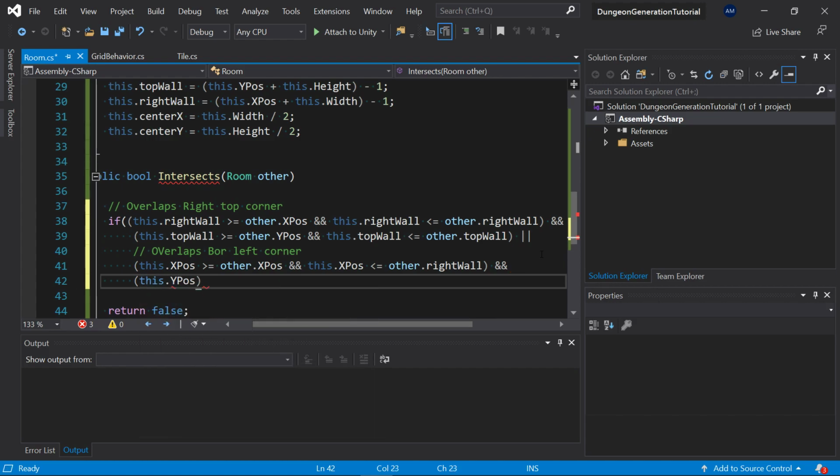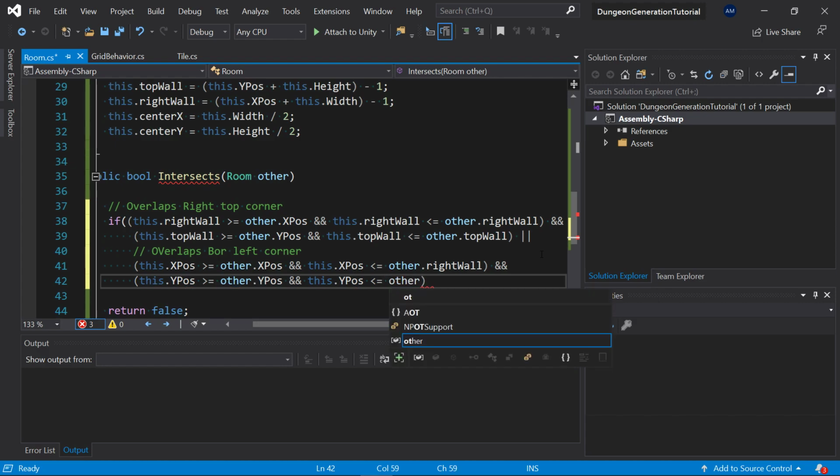I'm going to explain this all, bear with me. This dot Y position is greater than or equal to other dot Y position, and this dot Y position less than or equal to other dot top wall.